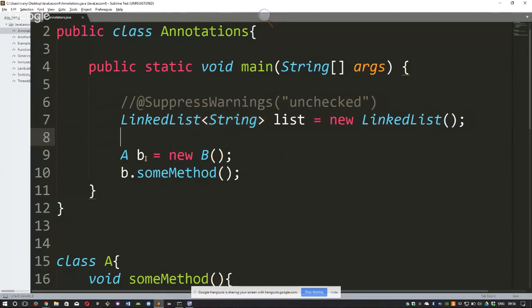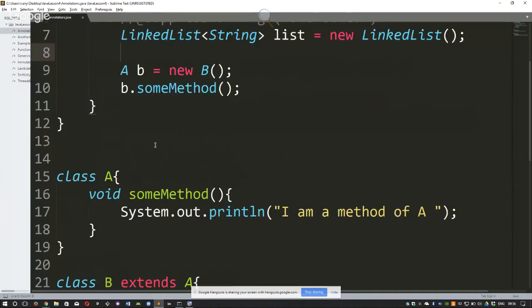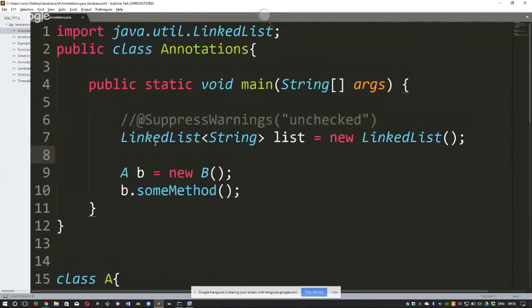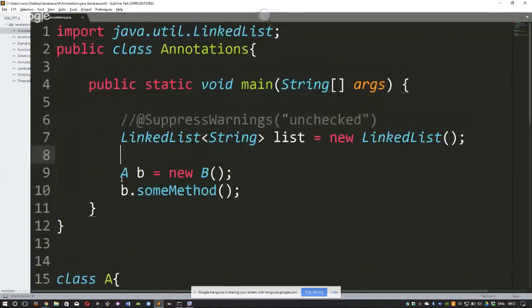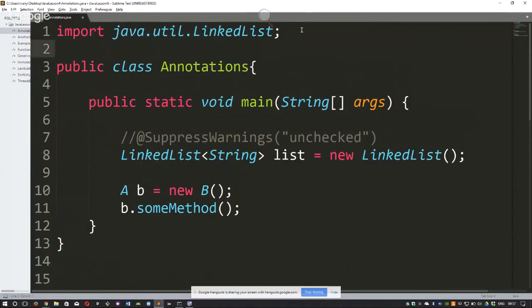Okay, second one. You can also declare multiple classes in a file, but you have to have one class with the word public; it needs to be public.